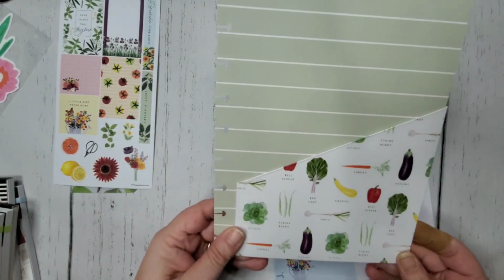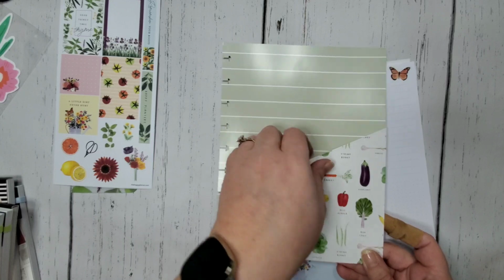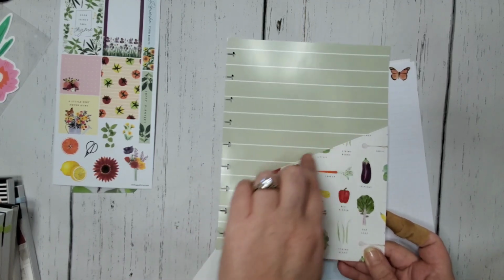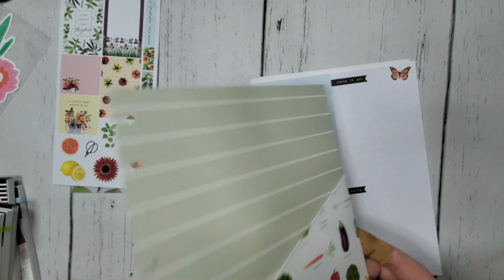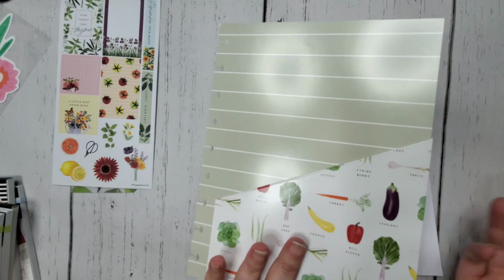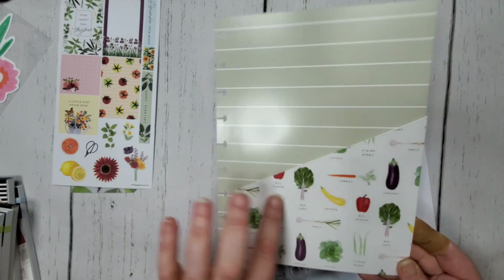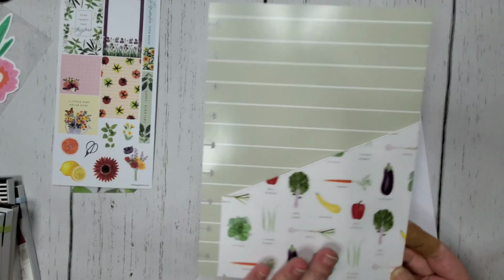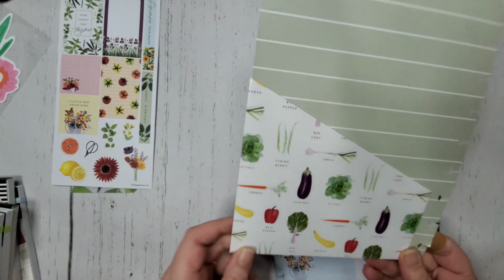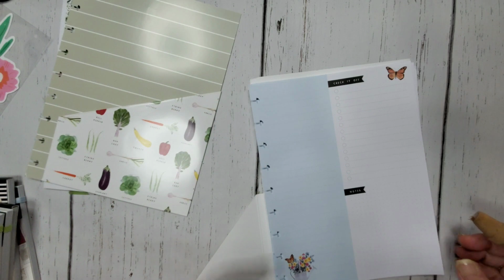All right, now here's the folder. It's the kind that's got that weird scored lip again, and that does mess up pages, so I'm not happy about that. And this probably will not get used. It'll go somewhere in a storage solution. But it's got vegetables with their names on them in case you grow something, I guess, and can't recognize it, or give you ideas, or just decoration.